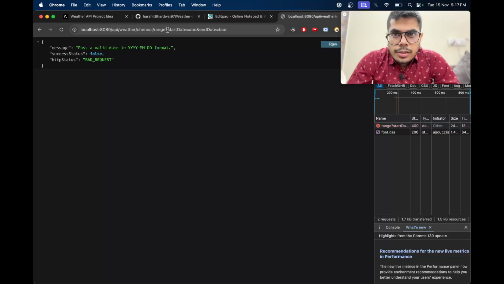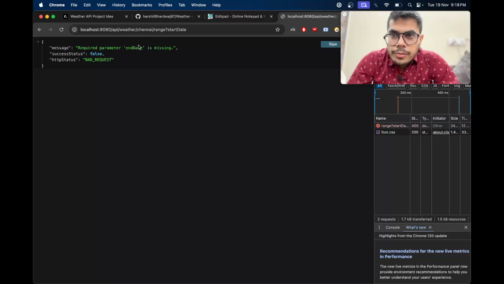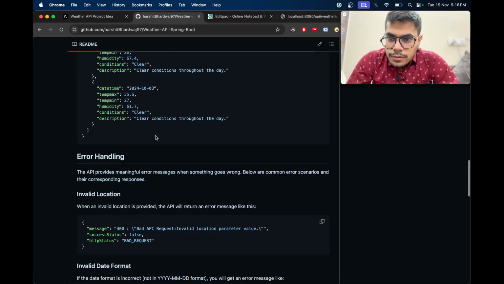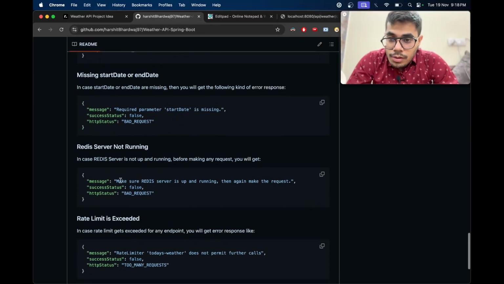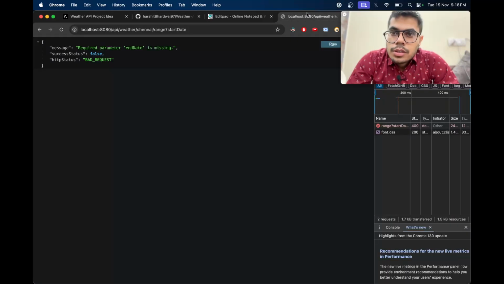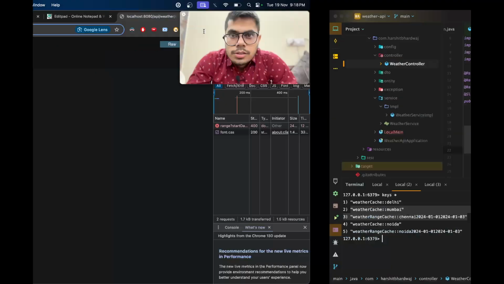If we will be missing these parameters, then also we will be getting an appropriate message that is required parameter and date is missing. What else was there? Yeah, another thing was, in case the start date and end date order is reversed.